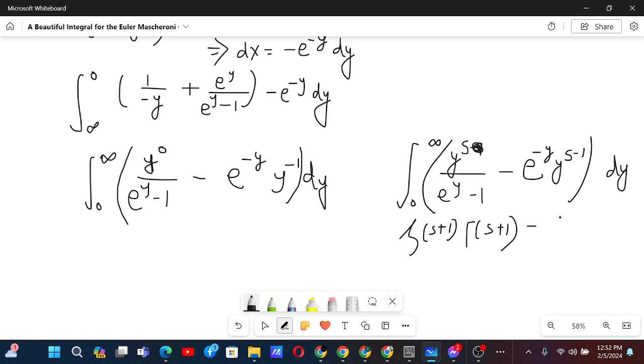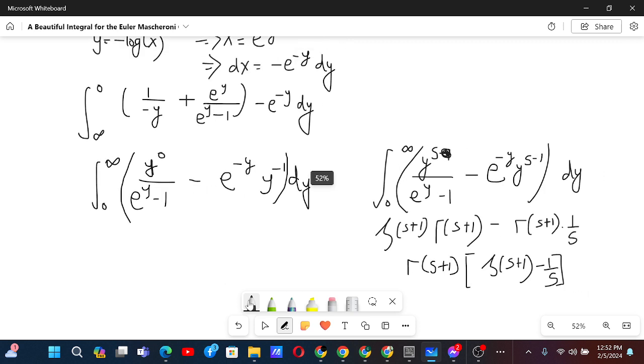Minus, this is just gamma of s. Now gamma of s can be written as s times 1 by s. And that implies s times gamma of s is just gamma of s plus 1. So we have gamma of s plus 1 times 1 by s. Now if we take gamma of s plus 1 as a factor coming out, you will have zeta of s plus 1 minus 1 by s.